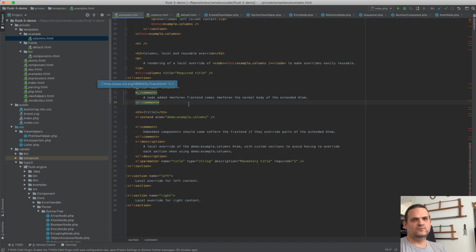Those are the most important parts of Fluid 3.0. There are a lot more new features, especially if you're a developer. There are a lot of changes in the internal View Helper API to make it smaller, not bigger. So you will need to get accustomed by reading the source code, and there will be some more extended docs. And of course the demo site also explains a bit about how to do that. It has examples for how you write a view helper in the new practice. And all the view helpers that are shipped within Fluid conform to this new practice, so those are good places to study.